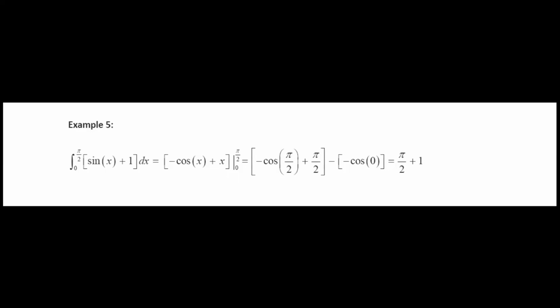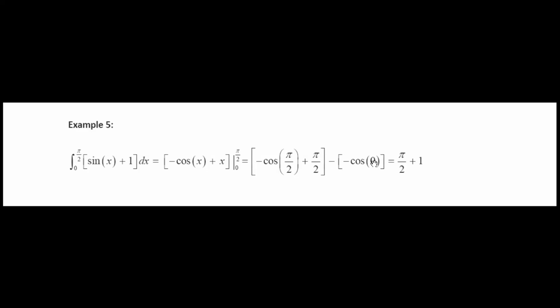The antiderivative of the sine is minus the cosine, and the antiderivative of 1 is x. And then we're going to evaluate it for pi over 2. So we'll put pi over 2 everywhere there's an x, and we'll put a 0 in everywhere there's an x. And of course, this 0 doesn't show up over here because 0 is 0. And then we have the cosine of pi over 2, which happens to be 0. And so this is going to give us just pi over 2.